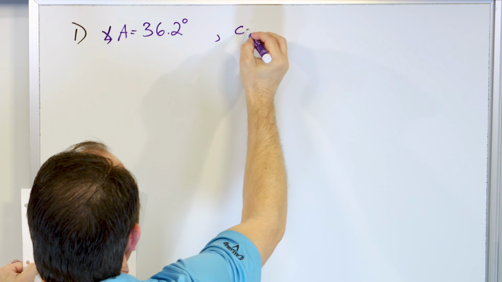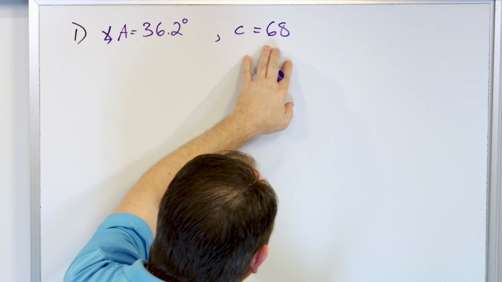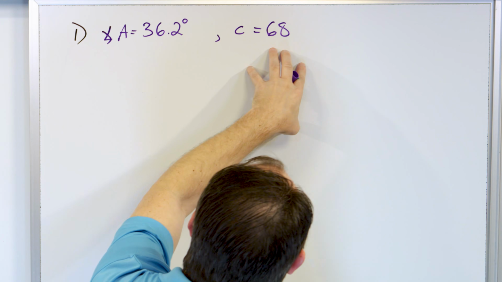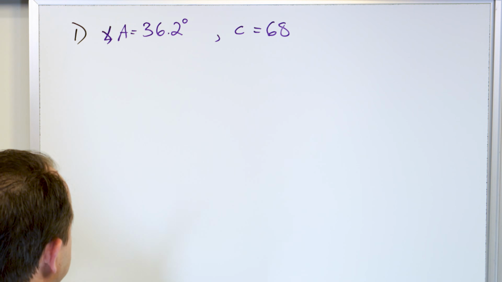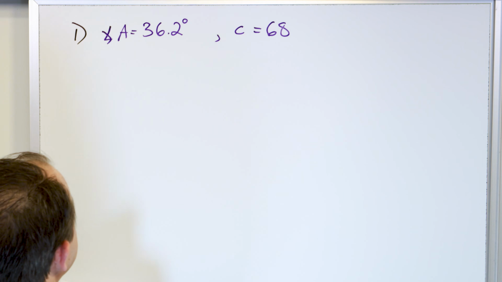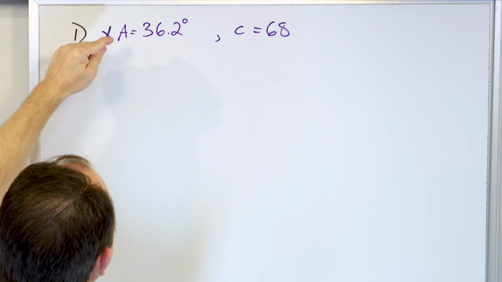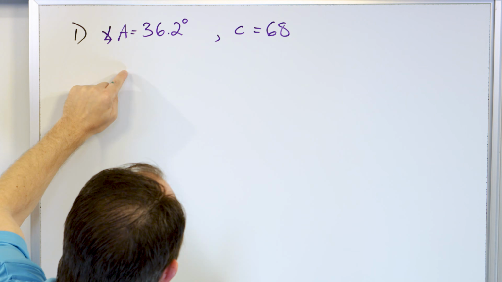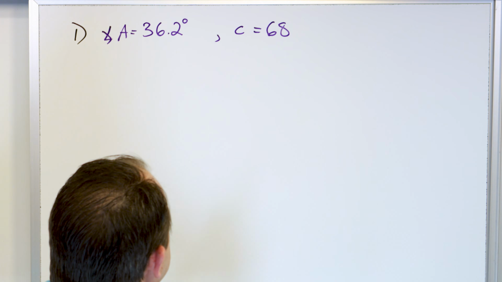And I'm going to tell you that the length C of this triangle is 68. Now 68 what? It could be 68 centimeters, 68 meters, 68 light years, whatever. 68 some distance unit. And here we have degrees. Now it's a good idea when you do this to draw a picture. What we're trying to solve for to finish the problem is to find the measure of angle B and the measure of angle C, and then also the length of side A and the length of side B, basically the 4 values we don't have.